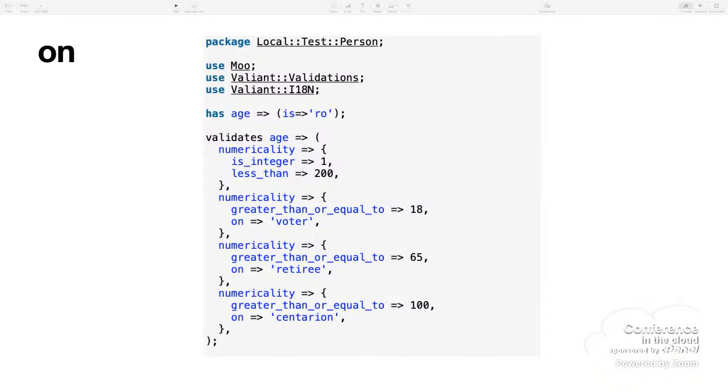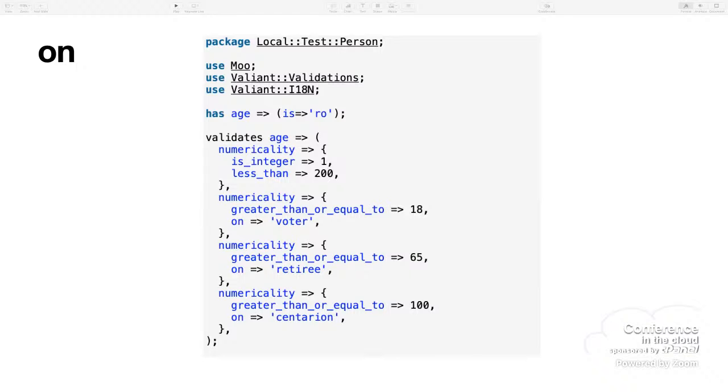And on allows you to specify a context in which the validation actually runs, right? So here's a scenario where I've defined an attribute called age, and I'm going to require that it's greater than or equal to different ages, depending on the context in which the validation is run, right?